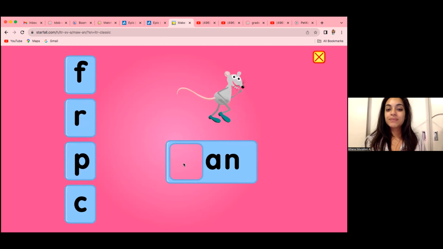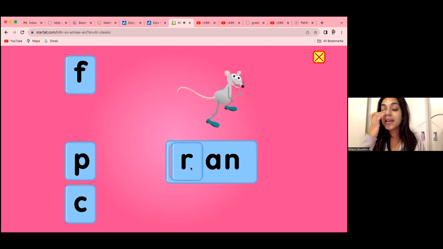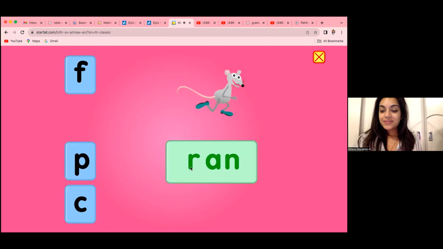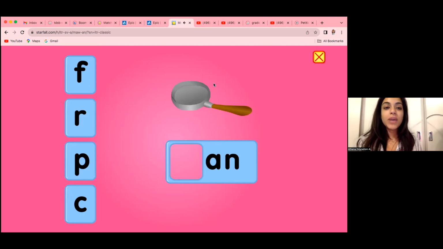Okay. Ready? Let's make the sounds together, Mia. Ruh. Ah. N. Ran. Good job. And ran. Pan. Okay, I see we have another friend, so I want to quickly meet him before we continue, okay?